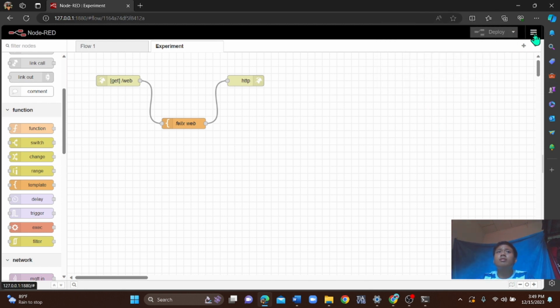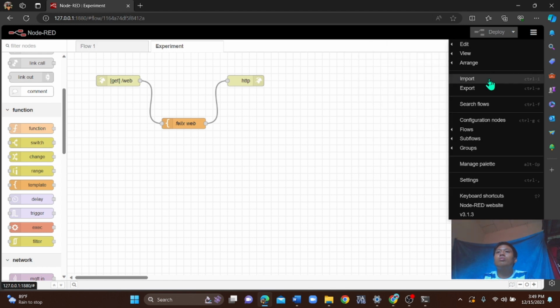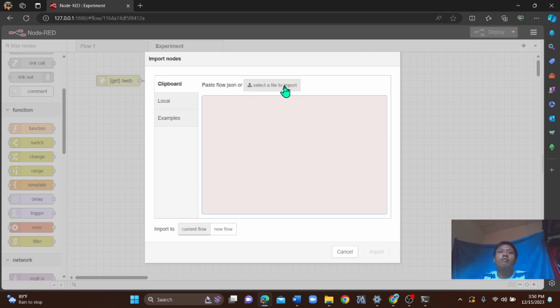And next, the last one is we need to import the file from our own machine. Select the file to import. The most crucial thing is here we need to choose where we want to import the file.